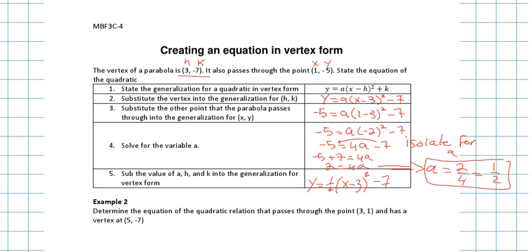Okay? So, what we're going to do right now, we're going to stop this. You guys are going to work together. You can work in groups, or you want to work by yourself first and then pair up with another person. It's up to you to solve example number 2. That's exactly what we just did, but with different points. Okay? Make sure you know which one is your vertex and which one is the point that's passing.